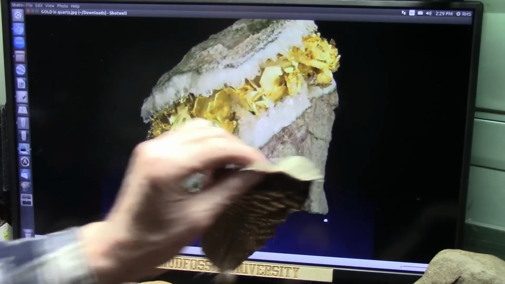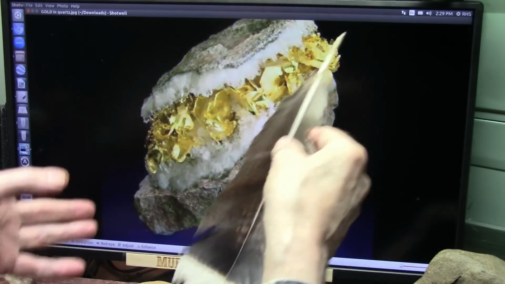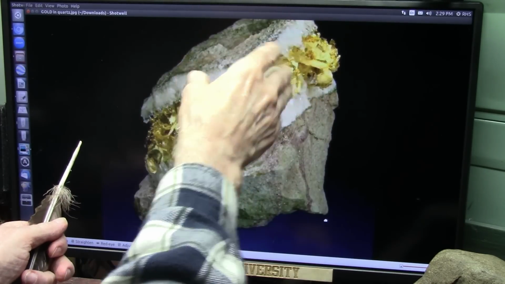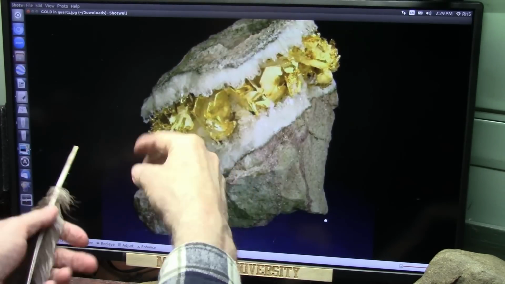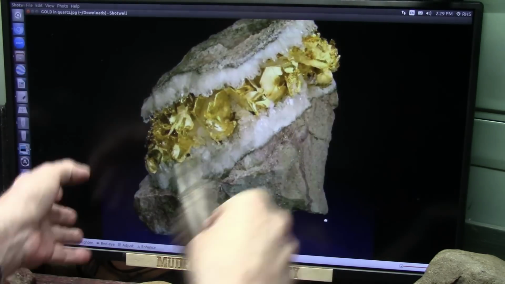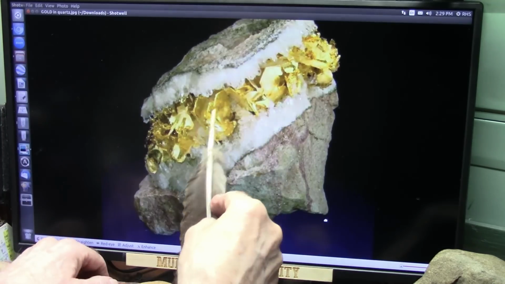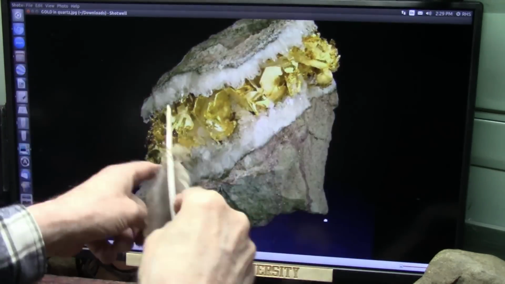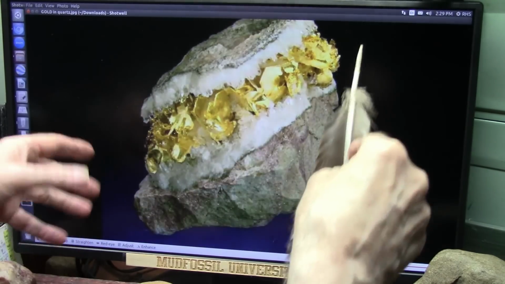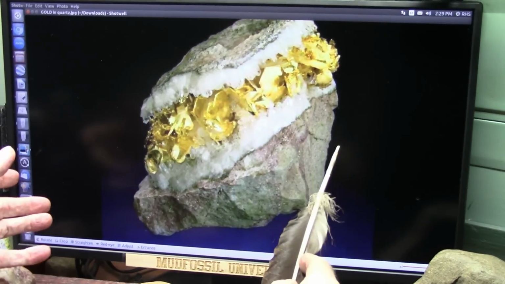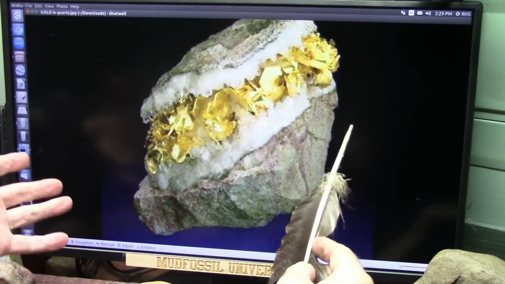And for some reason, the gold accumulated in there. Well, I know why it did, to be honest with you, because this had to be tipped this way, and all of the metals ran down, and the gold, at least, takes the preference. It goes to the bottom if it can. Sometimes it'll go this way, then come back up and go over this way, and then it'll accumulate in the bottom, but it always wants to be at the bottom. Look at this. You look at this, and you know what to look for. It's stunning. It's absolutely stunning.